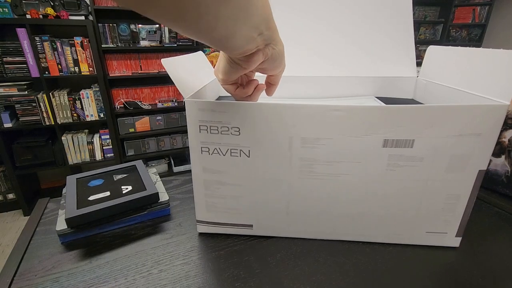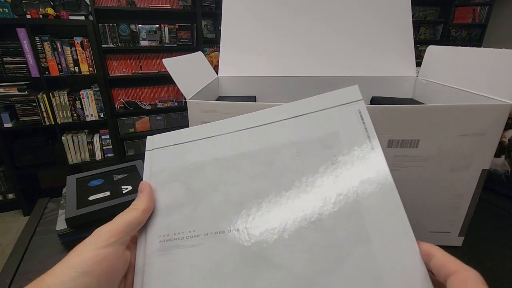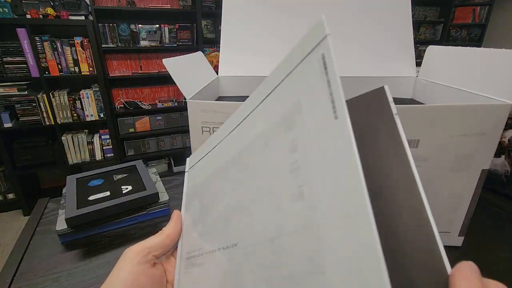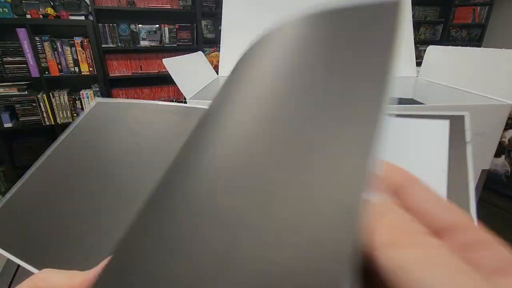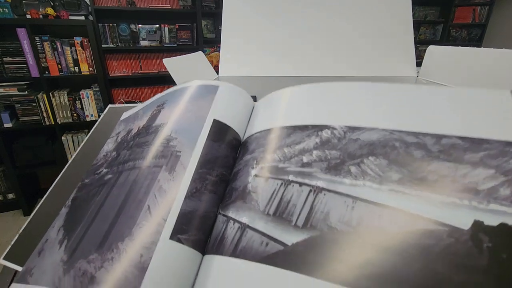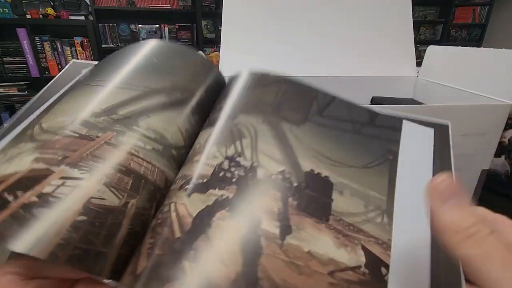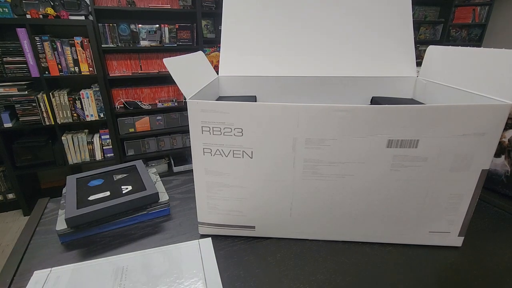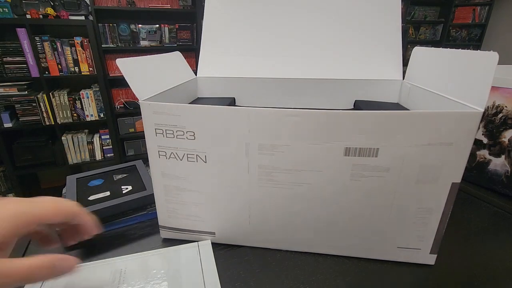You have, what's this next thing? Ooh, it's a book that is also bent. My goodness. Bandai, do better. What is this, an art book? Yep, like concept art. Pretty fun stuff. All right. I'm going to move some things and then we'll get into the meat.